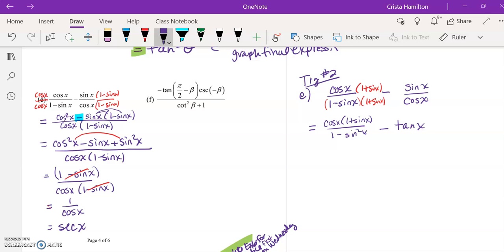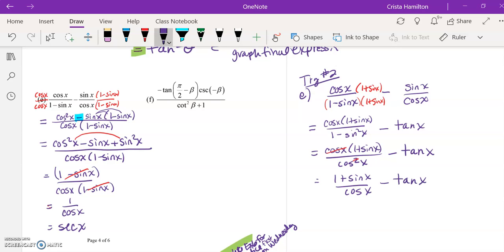Then I might notice as I'm looking at that, 1 minus sine squared is cosine squared, so that would be cosine x times 1 plus sine x over cosine squared x. Now remember, the rule is you can't substitute and do algebra in the same step. So I'm substituting. Now I'm going to cancel this out, so that goes away. And we get to this, and we're like, okay, this is 1 plus sine x over cosine x. Now at that point, we're like, oh, wait a minute. Why did that help me? Don't forget your minus tangent of x.